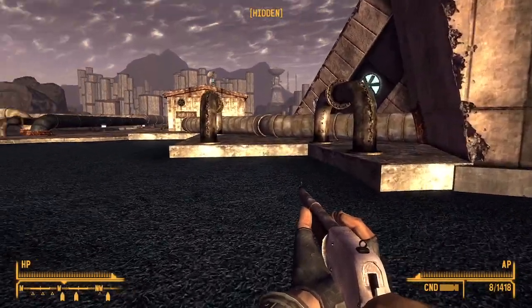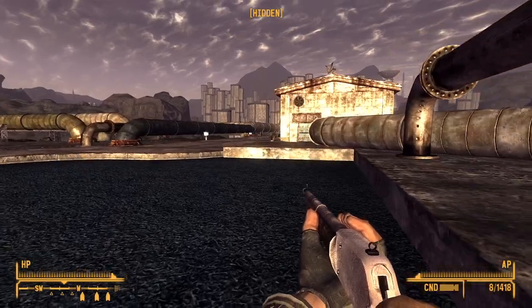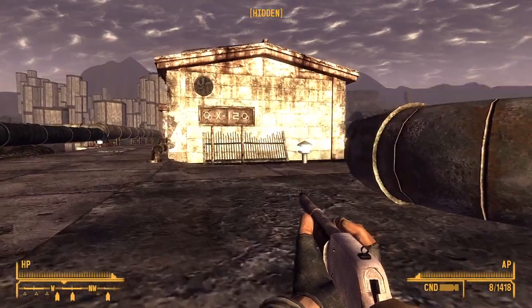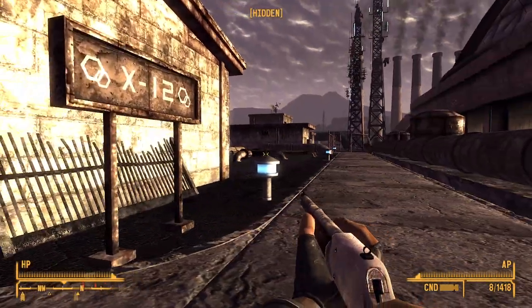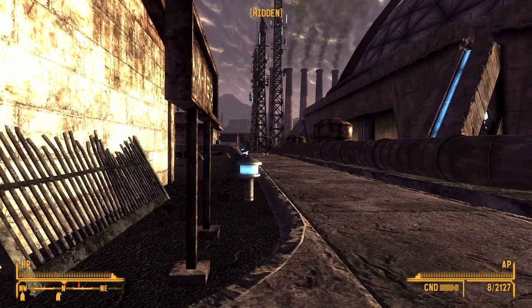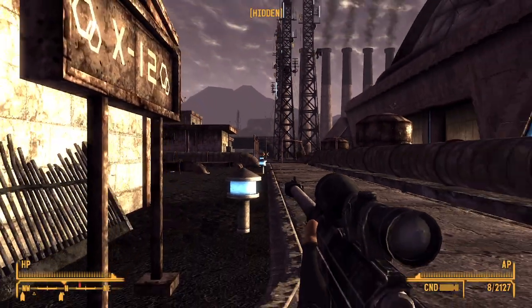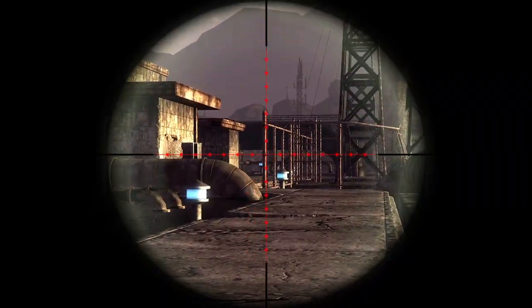And unfortunately, the sink has not restocked its cap allotment. So everything I was planning to sell, I pretty much had to store. X12, okay. Hello? Why? Oh.